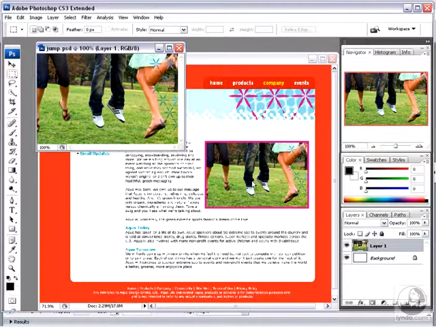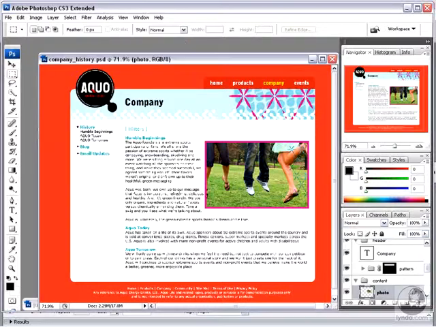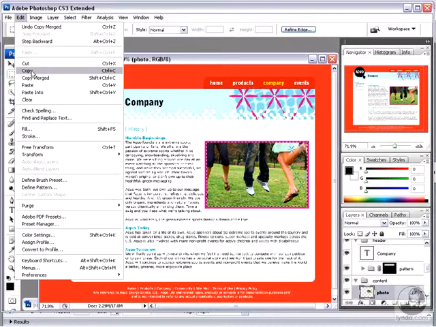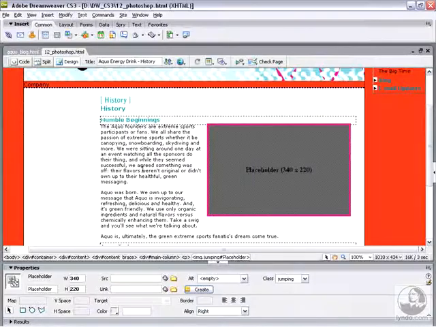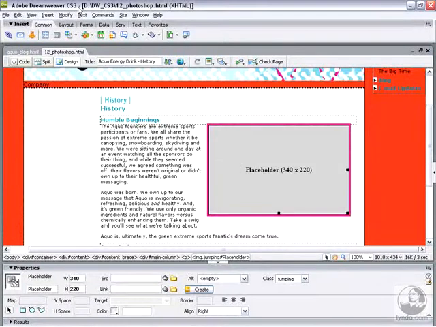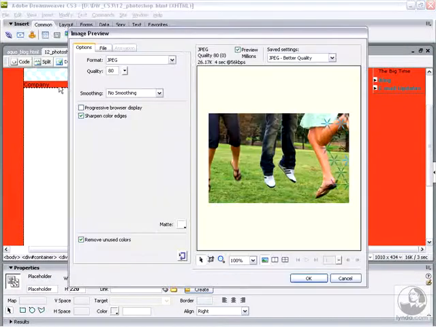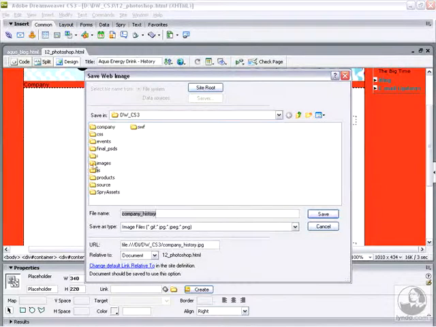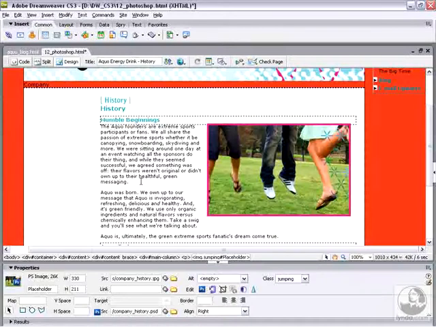And instead of opening up a PSD file, let's do a copy and paste right from the comp. I'll minimize that window. I'm going to use the selection tool in Photoshop to select this portion of the image. And now with that selected, I'll copy it and go back to Dreamweaver. And this time, I'll just do a paste. And again, I get the Optimize Image dialog box. Let's just click OK here. And we'll save it under the same name. Again, another workflow and way for you to work.